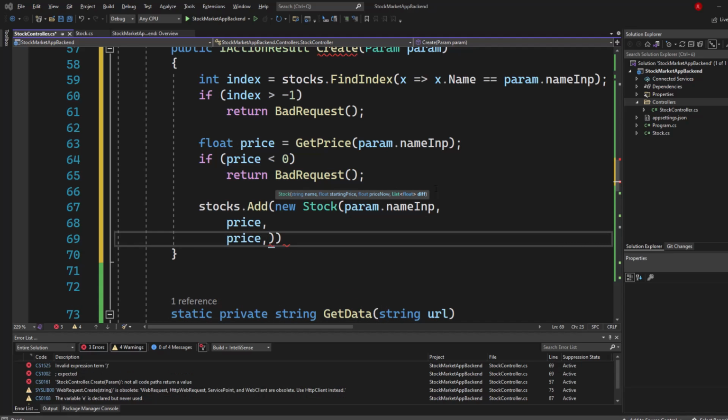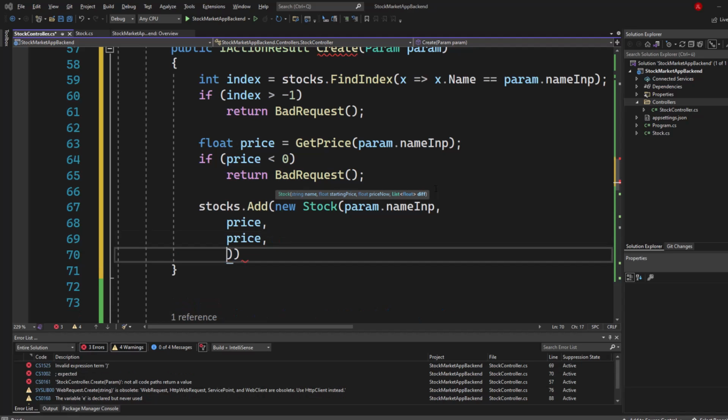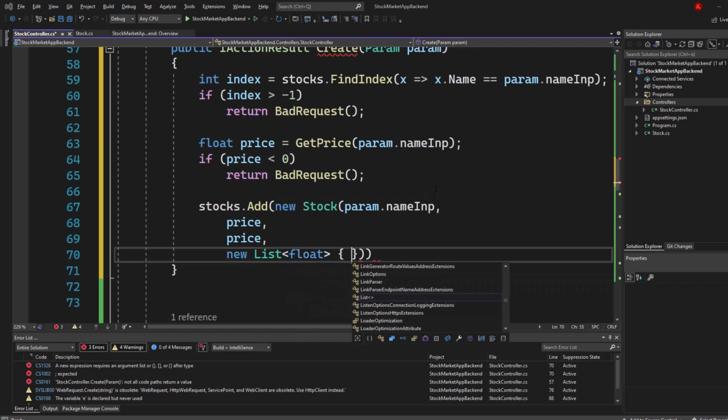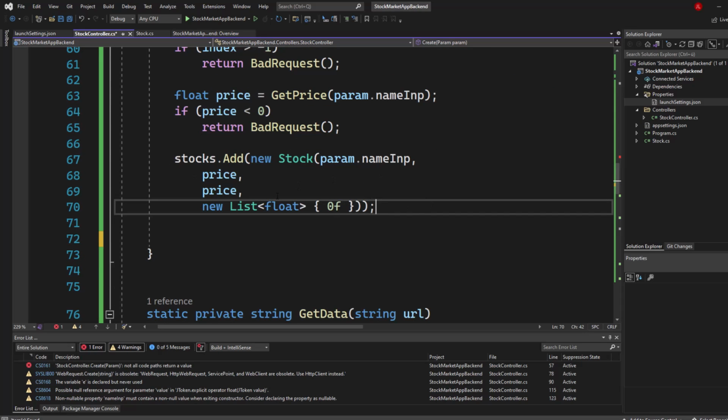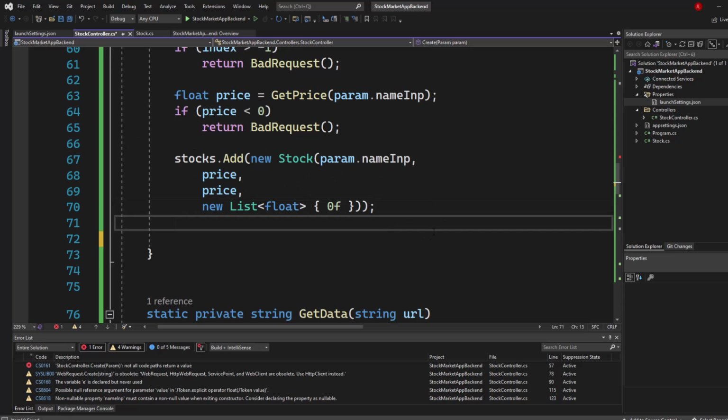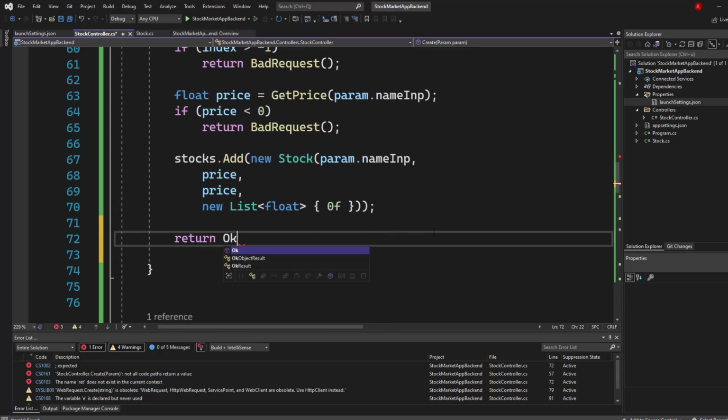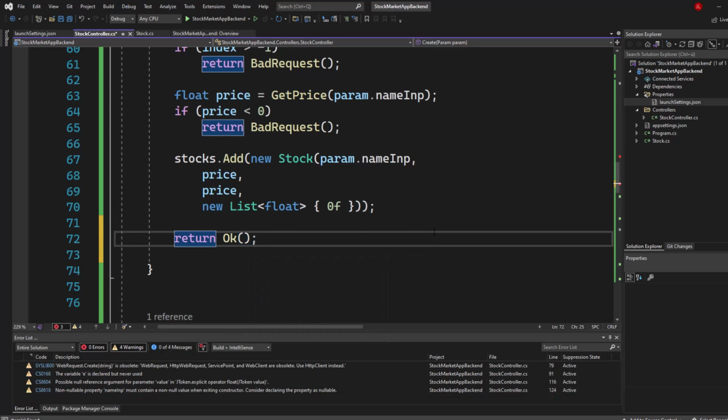As I said, we will extend it later on. And then we have the difference, and for the difference we simply take a new list of type float, and we want to initialize it with just null because there is no difference yet. Great, so now we have added the stock to the list. Let's just return an OK statement, so everything worked successfully. Awesome, so let's save like this.